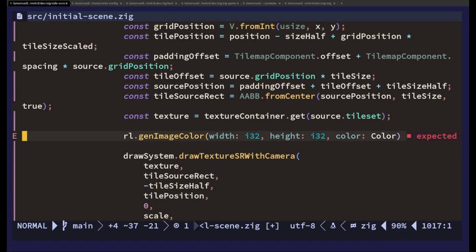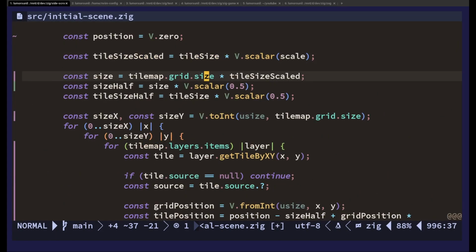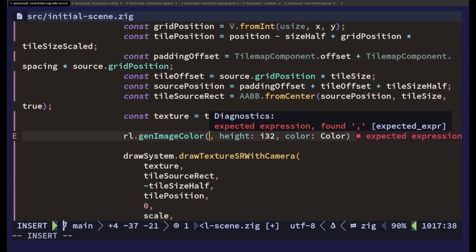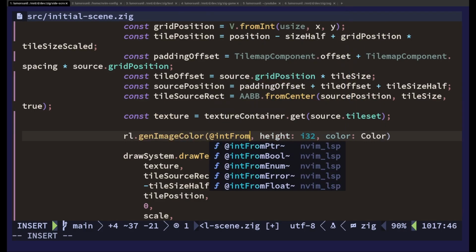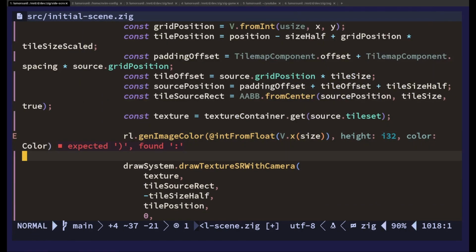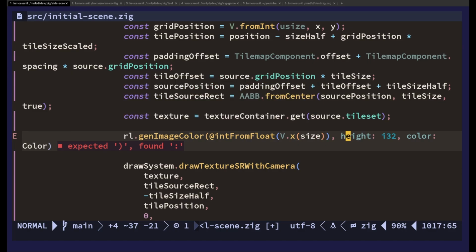Okay, and now we can say this is going to be size. Yeah, I guess. Let's just do int from float, and it's going to be x of size, because this is f32. Yeah, it should be anyway.